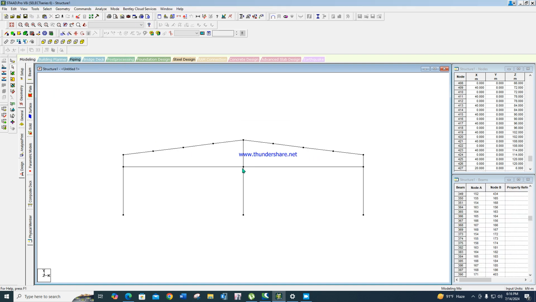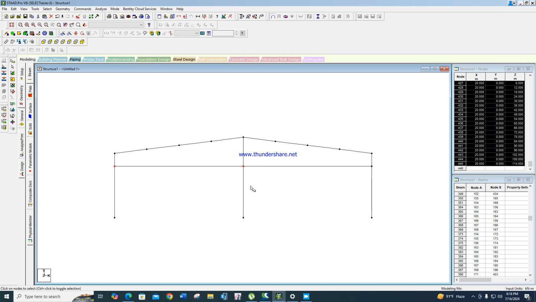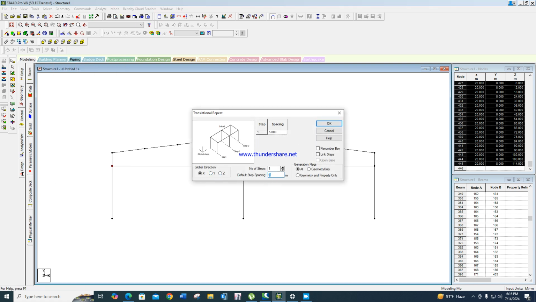Here we will also add a crane bracket. We will take the crane bracket 800 mm. Extend the node down 800 mm for the crane bracket.